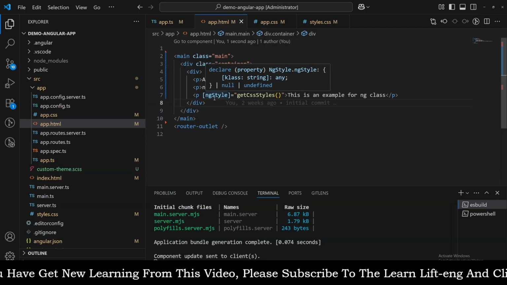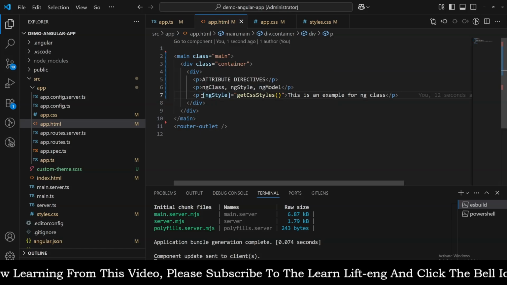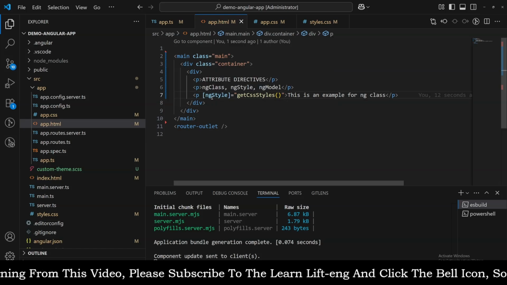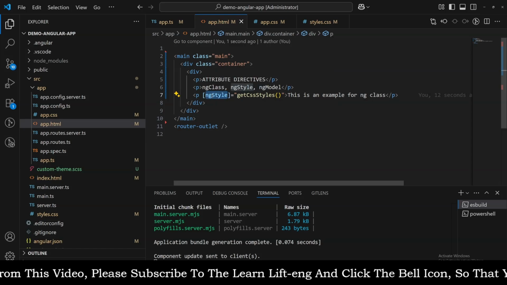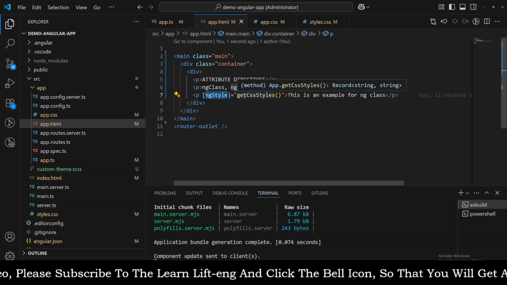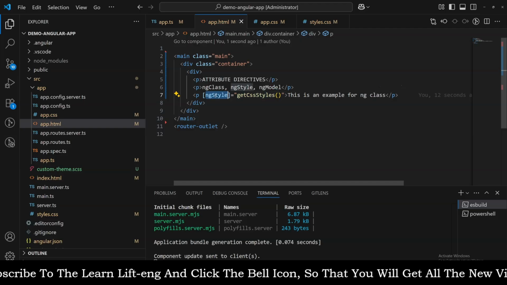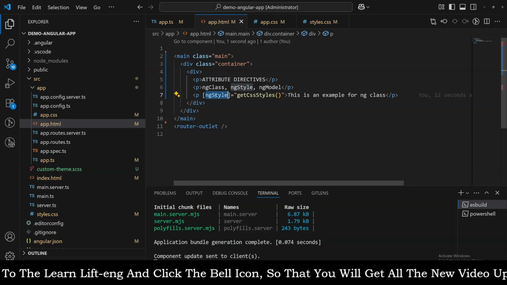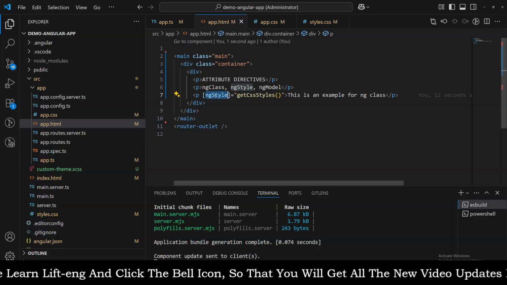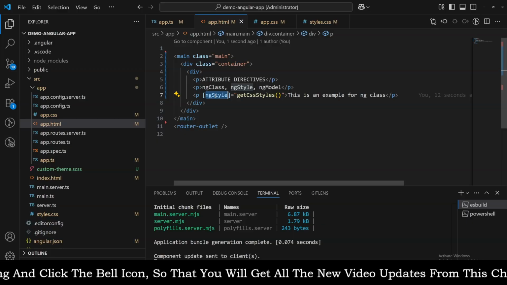The class is a native attribute, style is a native attribute. So we are binding the native attributes, but here we are using ngStyle to bind the styles. Okay, and this is nothing but a directive. At the end it is doing the same thing, it is binding the native style element only. So we can say it's just a kind of wrapper on top of style binding.